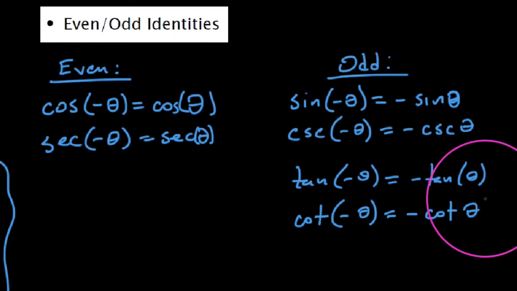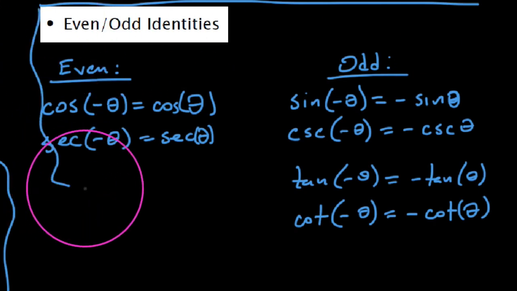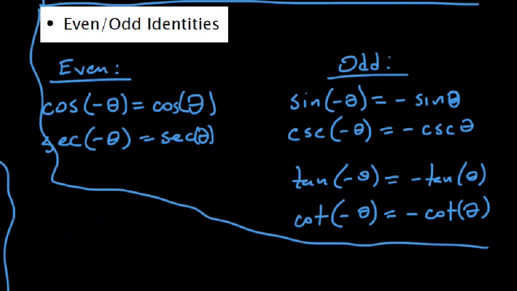Using these basic identities, in my next video we're going to come back to this page and put these to work for us by using simple substitutions to simplify some trigonometric expressions that are complex and make them simpler. Cheers.